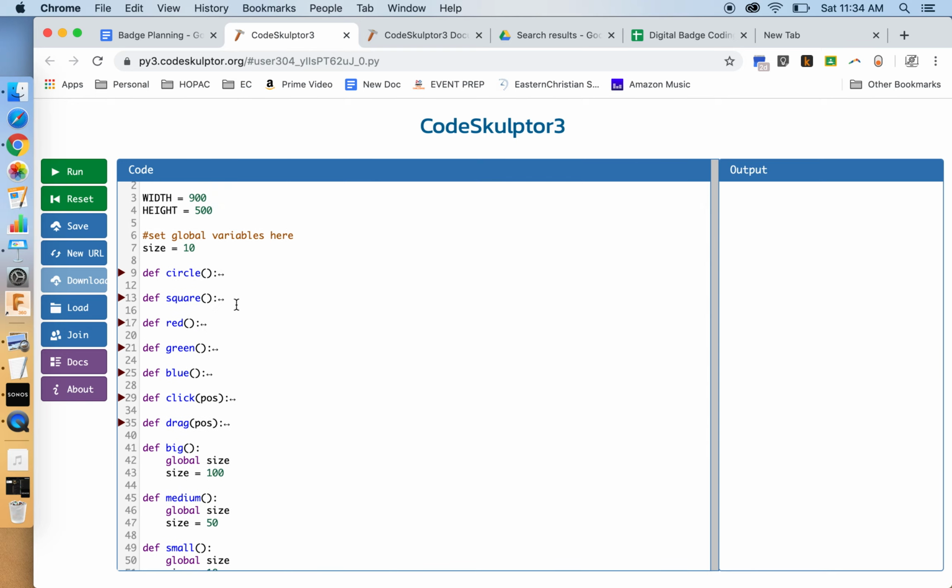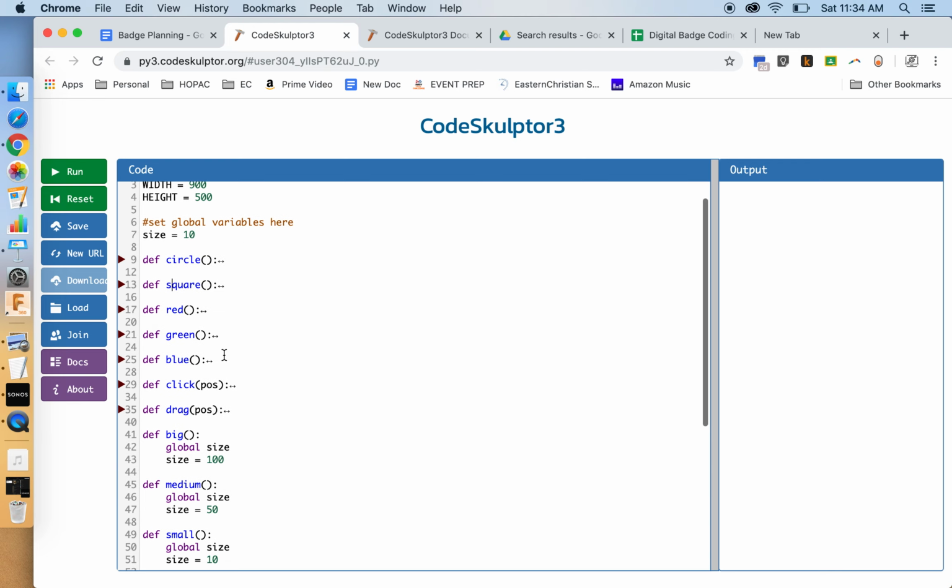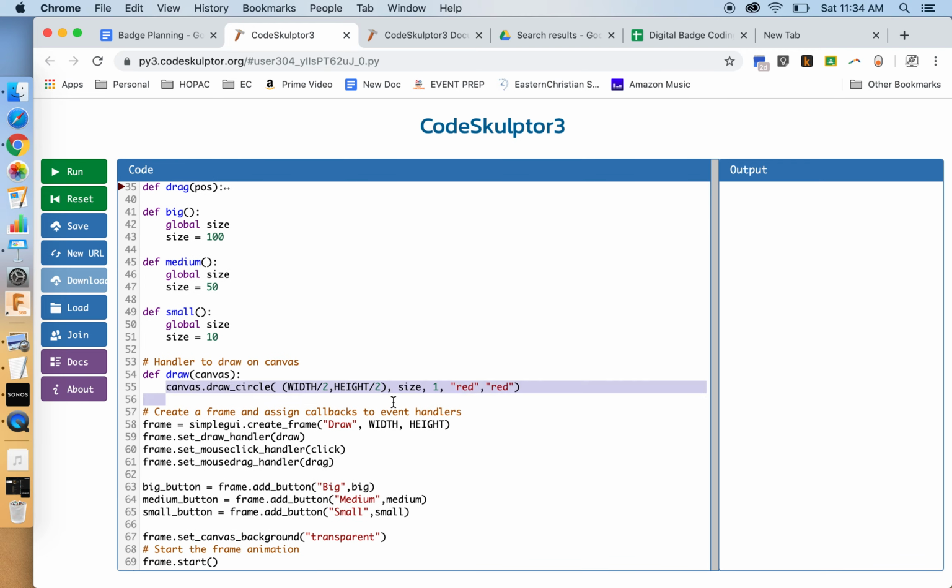Shape is a little trickier, and I'll go into detail on shape in another tutorial, but basically it's another global variable for shape, and when they click circle, the shape changes to a circle. When they click square, the shape changes to a square. That's not as obvious to do down here because there's no variable for the shape, so we'll have to make an if statement to do that. We'll do that in a couple tips from now, but first we should probably get our actual mouse. The whole point of this thing is user interaction with a mouse. So let's get our mouse handler working in the next tutorial.